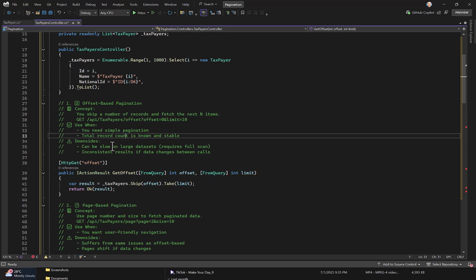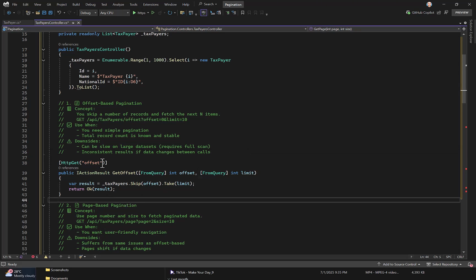Problems, downsides: it would be slow. Yeah, because it scans through all the records, it might be a little bit slow. If data changes, the result also might be different. But as I said, this is the simplest way to have pagination in any programming language.